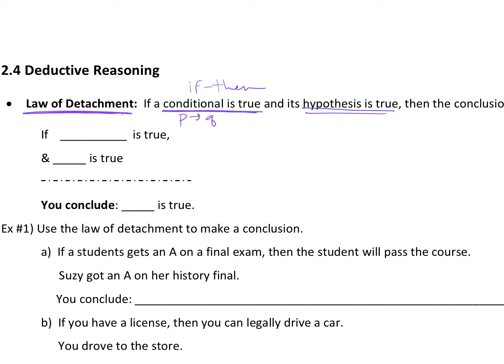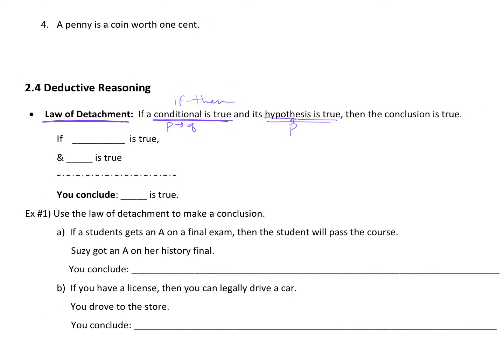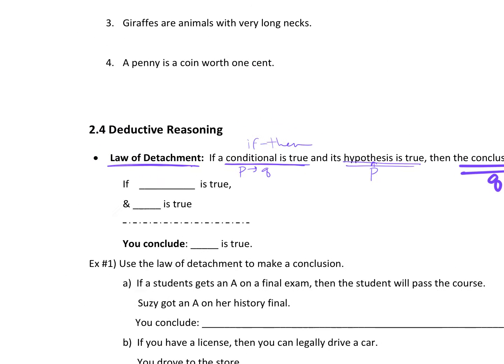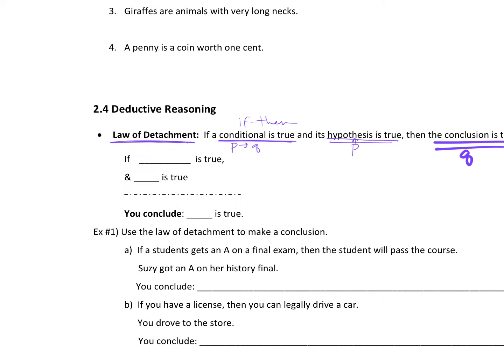The P. That's the hypothesis, P. The conclusion is Q. So now they're saying the hypothesis, the P portion, is true. Then we're going to make the conclusion that the conclusion is true. Our Q portion will be true. So here's how we break it down a little nicer. This right here is just saying what this said. It's just a repeat, but in symbol form.